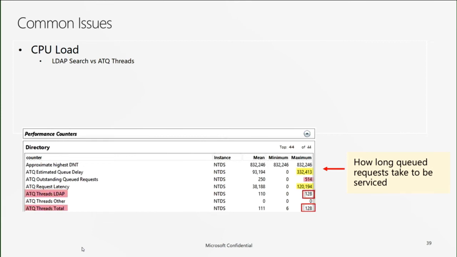So if an application needs an incident response and it has to wait, is the application resilient enough to wait, or is it just going to crash? Or are your users just not able to do anything? And if that keeps building, which it likely does, eventually, nothing's going to work on the domain controller.